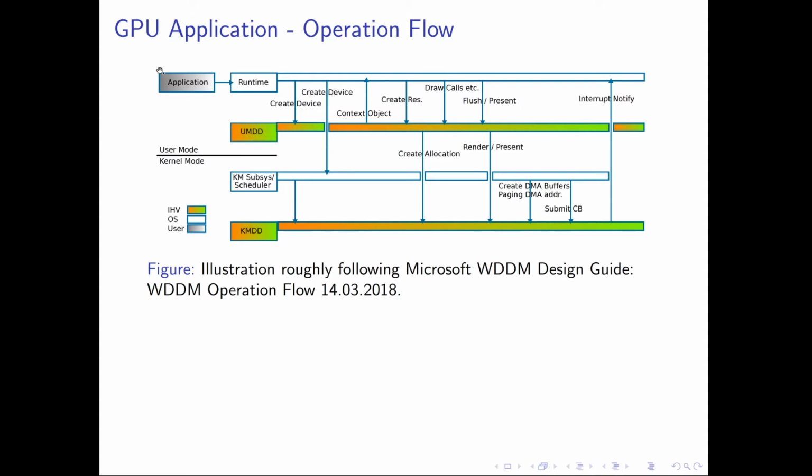Again, you can already see that the application runs in user mode, and the interface for the application is the runtime. So the application uses a runtime, for instance the OpenGL runtime or the DirectX Direct3D runtime, and then issues certain library calls. For instance, it tells the runtime that we want to create a device, a device abstraction that allows us to query the properties of the actual underlying hardware. And then you can see the interplay here: the user mode display driver and the runtime negotiate with the kernel mode part of the display driver, and then return context objects to the application.